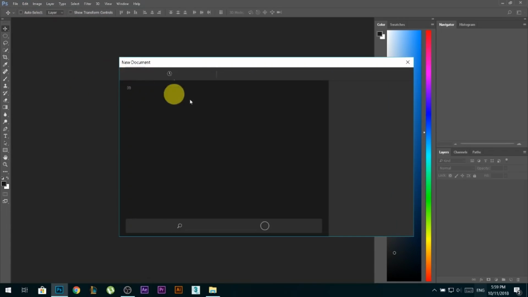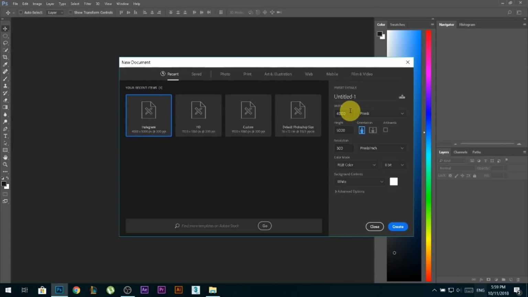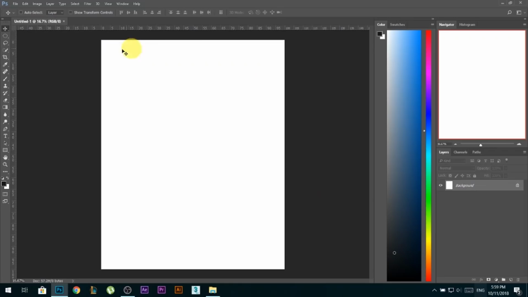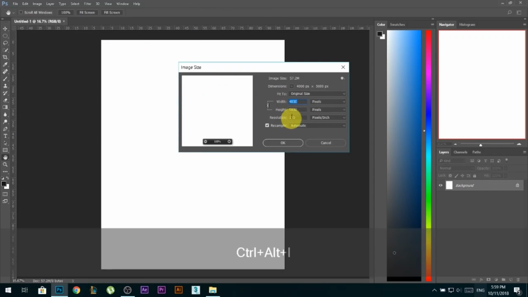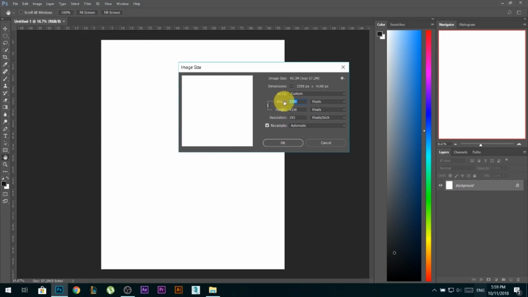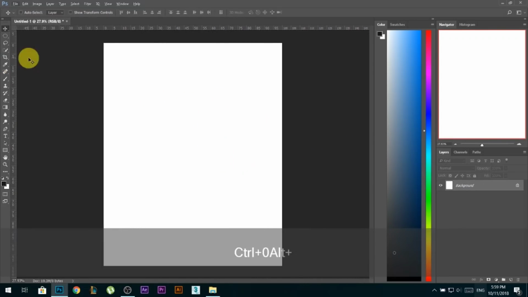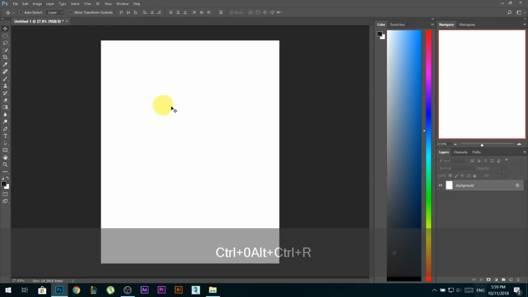We'll start today's edit by going to File, New. We're gonna create a new document. I'm gonna go 4000 by 5000, which is what I use for Instagram, and 150 pixels. Okay, we have our canvas. What I'm gonna do now, you don't have to do it. I'm just doing it so my file goes faster. I'm just making everything smaller.